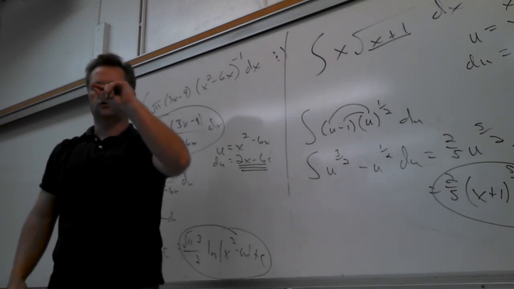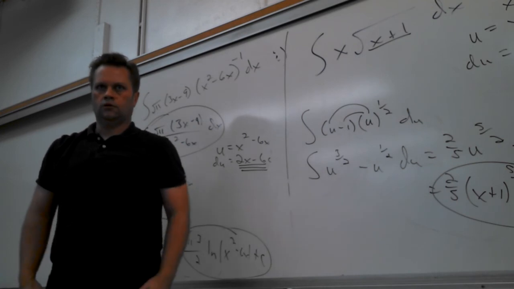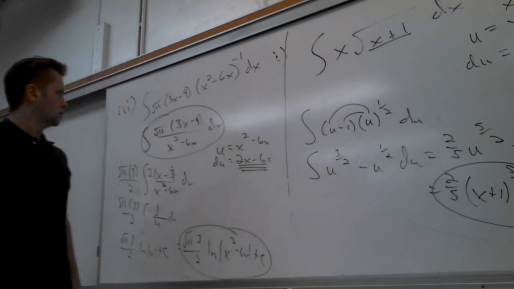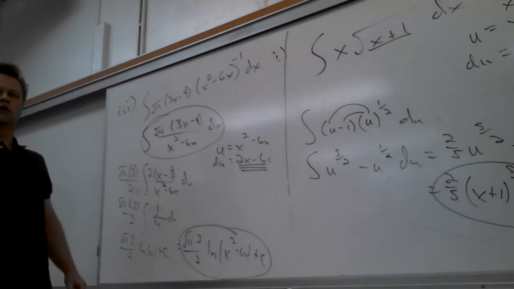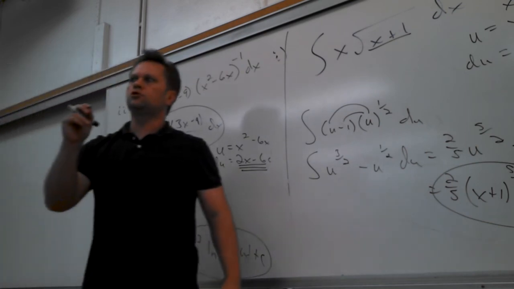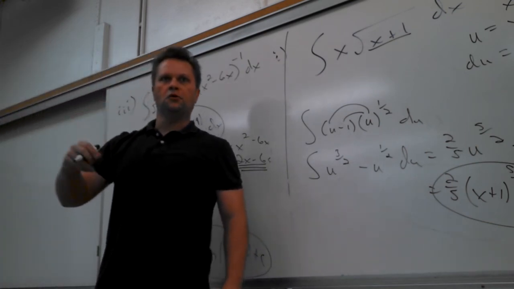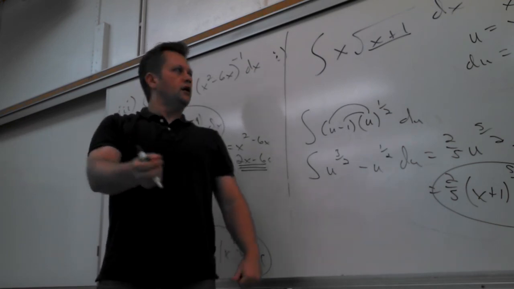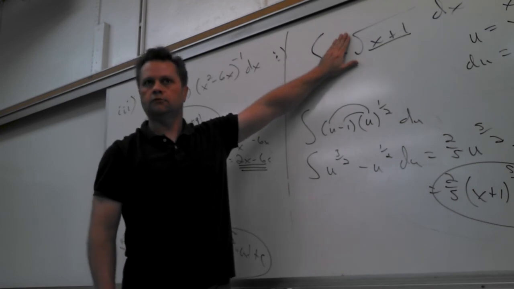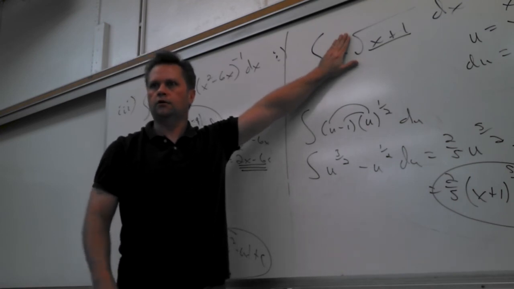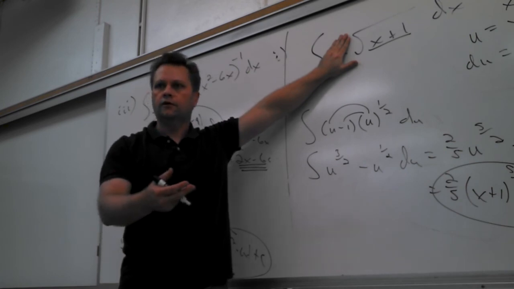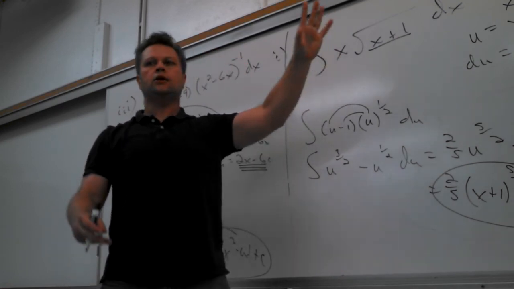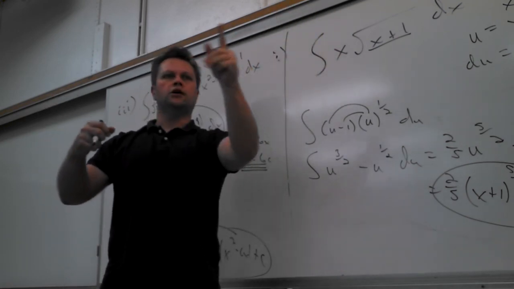Say, how do you know which process to use? If it's not an integral that you can do directly, the only next level thing we have to try is U sub. Right now in this class, if that extra x wasn't there, I could do it. That's just x plus 1 to the 1/2, I can integrate that. That made it not. I can't do it directly. The minute I can't integrate it directly, I have to try U sub.